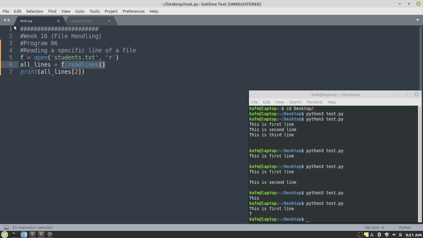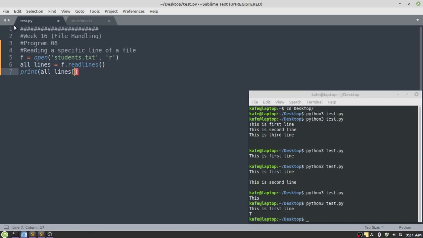One more thing. This is not the readline method. This is the readlines method. So it will read the whole contents line by line, and then it will assign the whole file to this variable. But I do not want to display it.